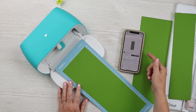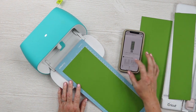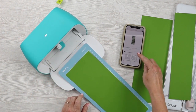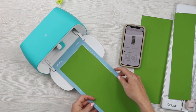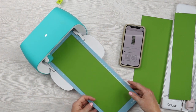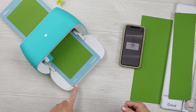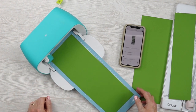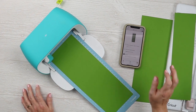And then right here in the app, I'm gonna set my material. So I'm going to set it to medium cardstock. And then once this light is flashing, the app tells me to load my material, I can. So it's telling me what tool to use, and it's telling me to load my material. So the great thing about the Joy is you actually just start sticking the material in and it pulls it in for you. The other great thing is it measures the material for you, so you don't have to worry if you don't have enough or not. And then when it's done with all that, right in the app, it has you press go.